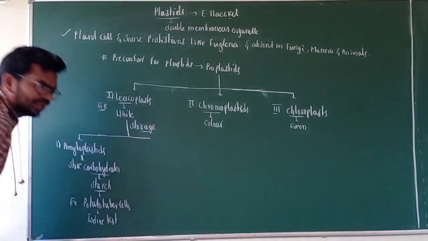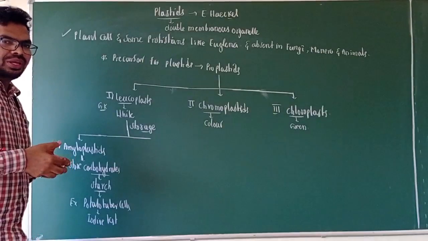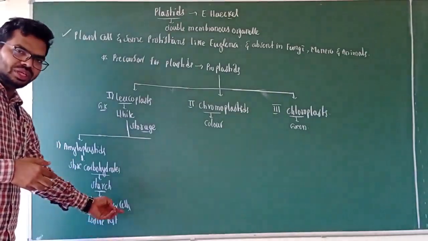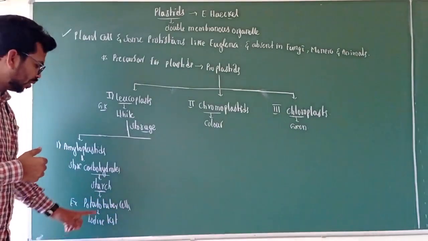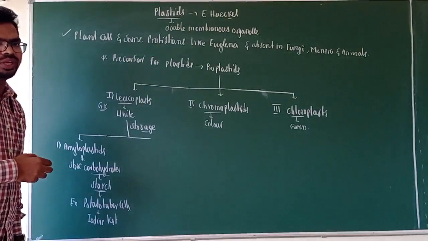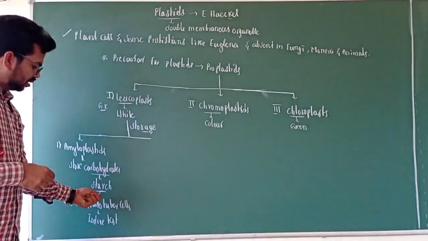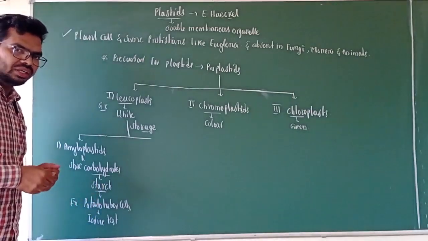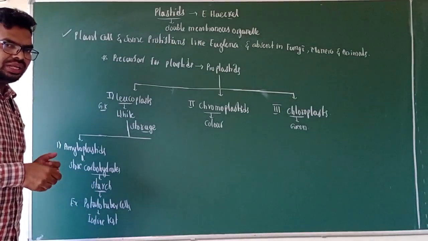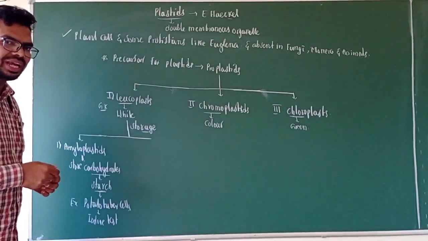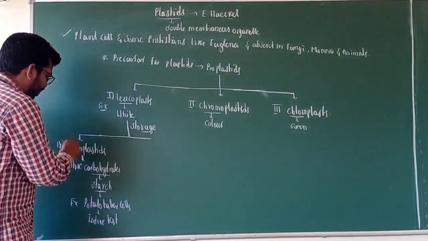You know very well that whatever plant parts have more starch, when you give iodine solution to these cells, they turn blue black in color. That is the indication of a positive test for what? Starch. Okay. If you give iodine solution to the plant parts and they do not turn blue black, that is the indication of a negative starch test. The plant parts do not have starch material. Understanding? This is regarding amyloplasts.